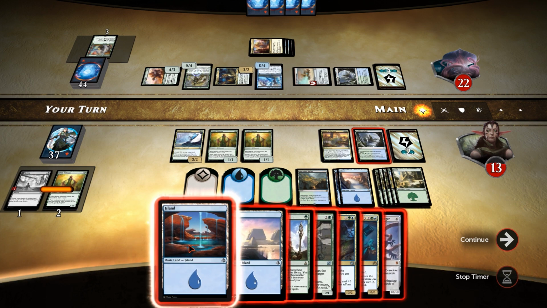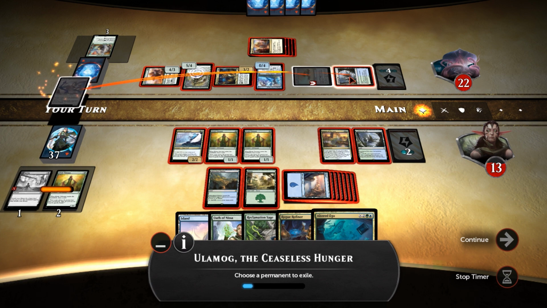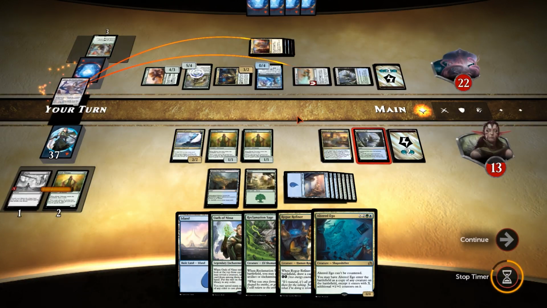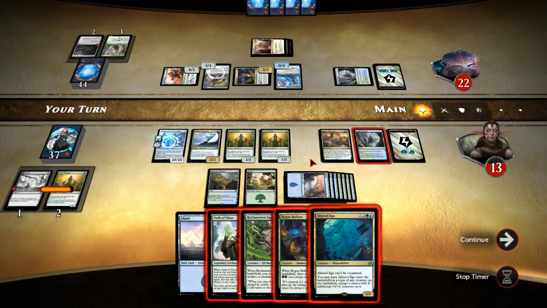Alright, let's go Island, Ulamog, get rid of, can't get rid of you, get rid of you, and your Rogue Refiner? Oh no, actually. Can I take you off of a colour? I can hit one of your lands as well. It's fine with me. His board state's not really scaring me all that much.